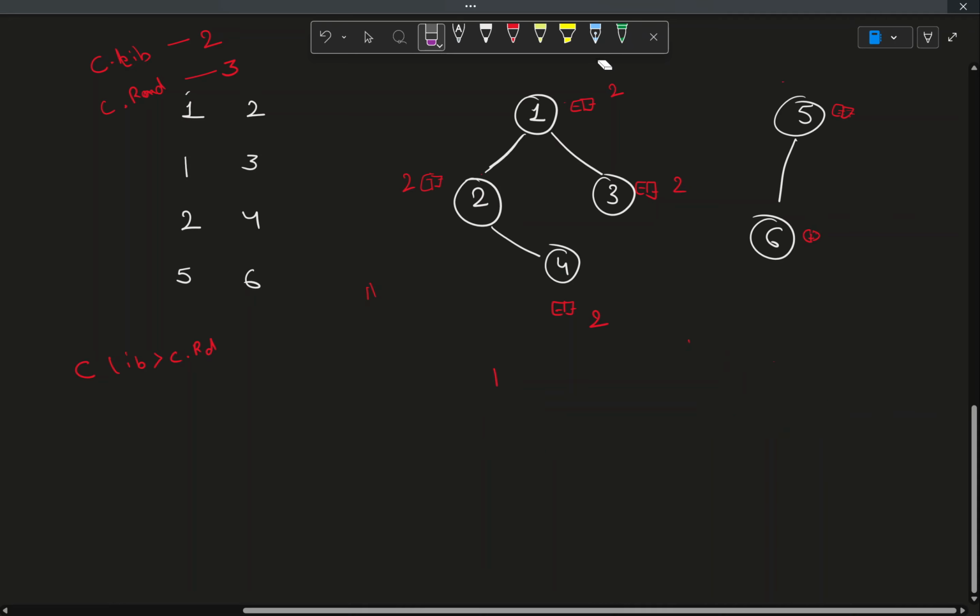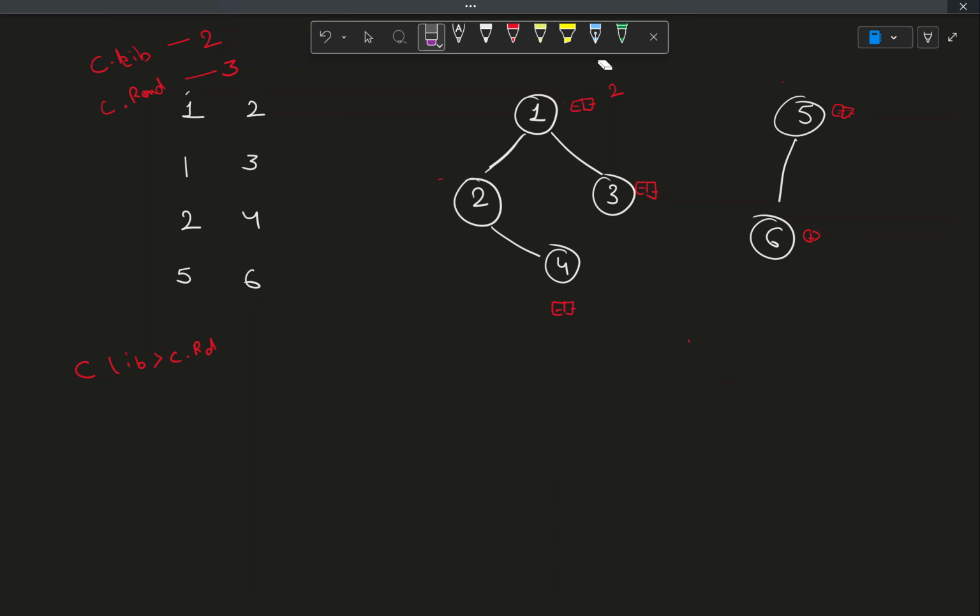So if you see the problem, can you figure out something we can apply? Yes. If you can, it's good. If you can't, please pause the video and try to think about it. What we can do is apply connected components.